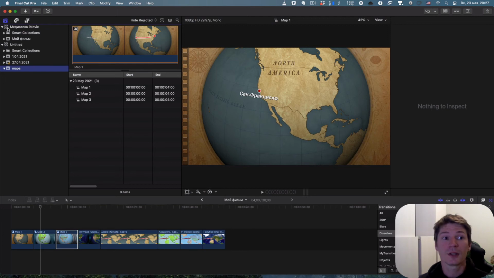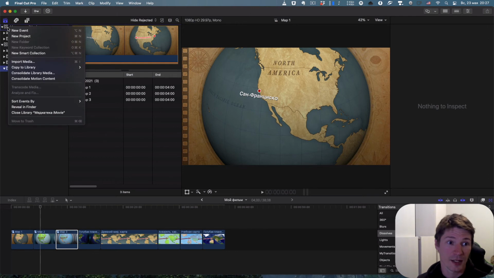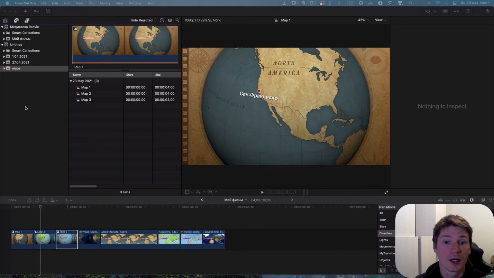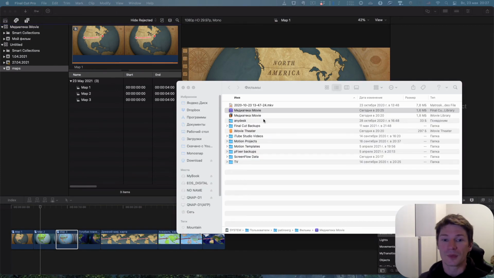I don't need this new library anymore. I want to delete it from my Mac, and I want to close it in Final Cut. Let's do that. Let's press the right mouse button, then Reveal in Finder, to see where we have this library.